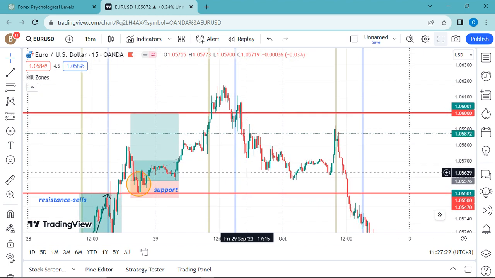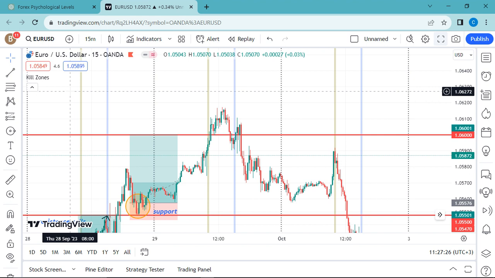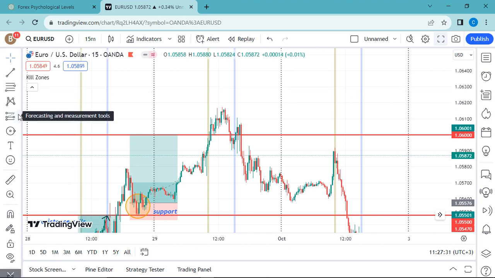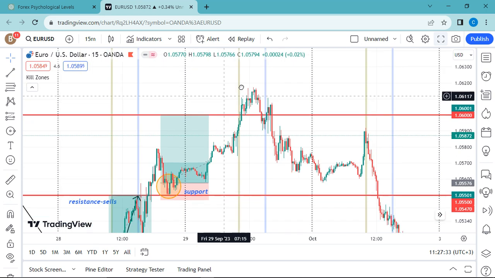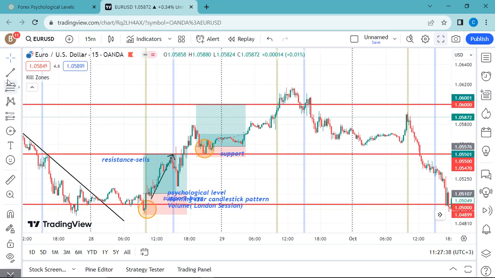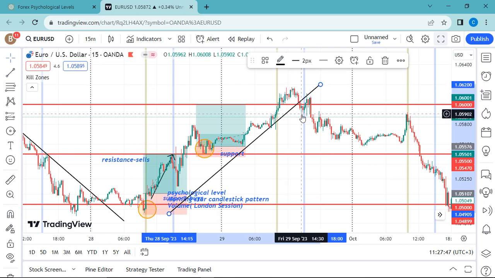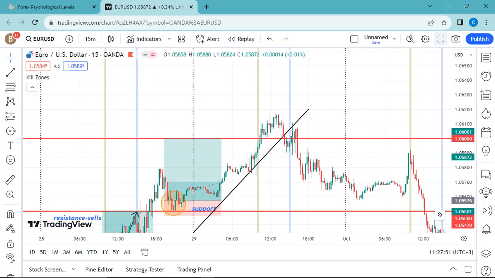I'll teach you about the candlestick patterns, but now let's just take a look at a sell, which is the last setup which we are going to take, right? Which I'm going to teach you how to take a sell. Okay, look here, guys. Price initially was moving in an uptrend, but what transpired? It broke the uptrend and started trading now below this region. It started trading below this region.